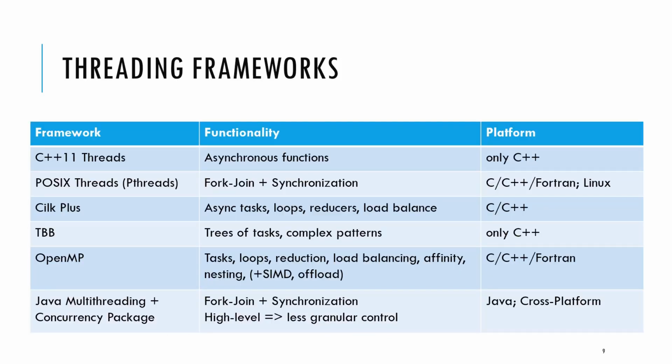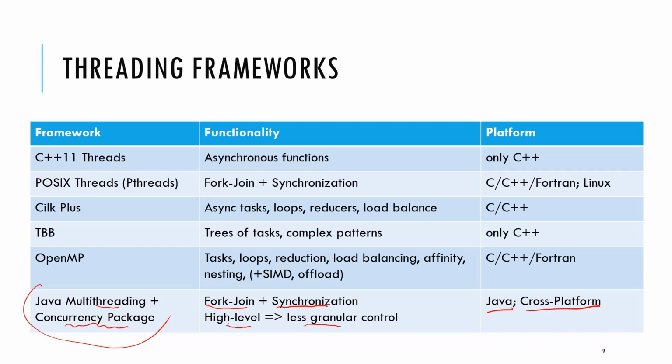So before digging deeper into OpenMP, we have already seen Java multithreading because you're more familiar with it. It's based on Java and it's cross-platform. So this is what is nice with it. We didn't learn in depth about the concurrency package, but already what we have been offered with multithreading to make a fork join approach and to synchronize the threads was really enjoyable. It was quite easy, high level, and we didn't have to take care of the details.